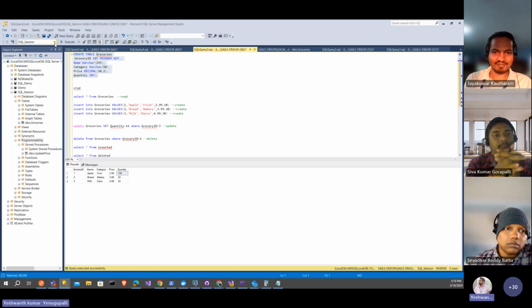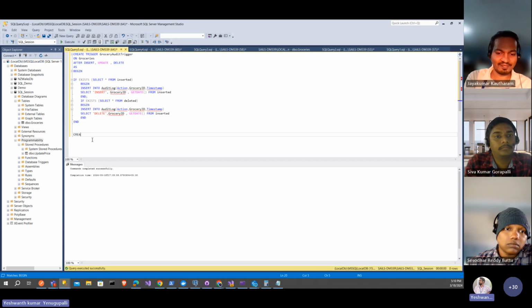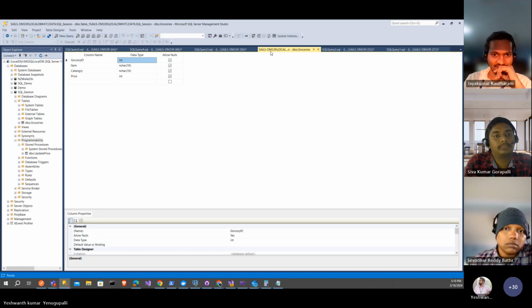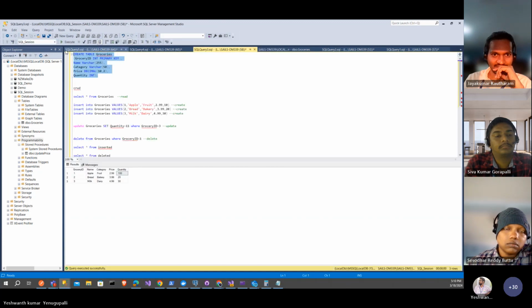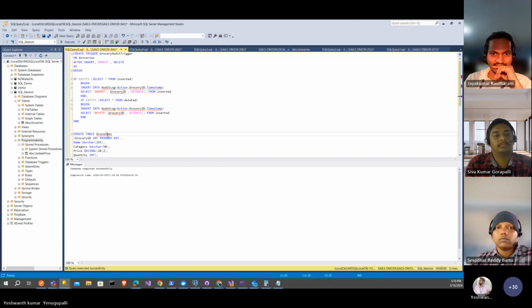Let's copy paste. Create table named audit log.